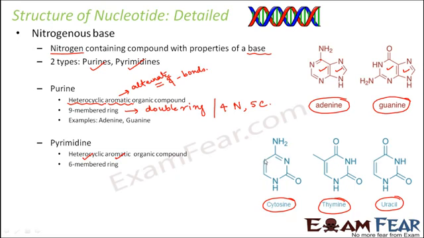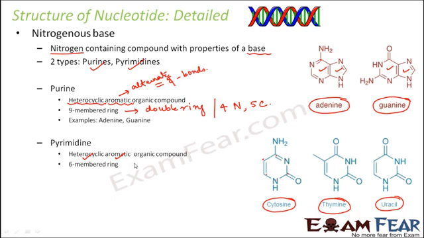How many membered ring is this? 1, 2, 3, 4, 5, 6. So a 6-membered ring, as you can see here. In this 6-membered ring, they also have alternate double and single bonds. Somewhere you have a double bond, then again you have a single bond. However, the pattern is a little different from what you had in purines. But again this is also cyclic, and this also has atoms from different elements. So it is heterocyclic and aromatic, but the ring is a single ring with six members.